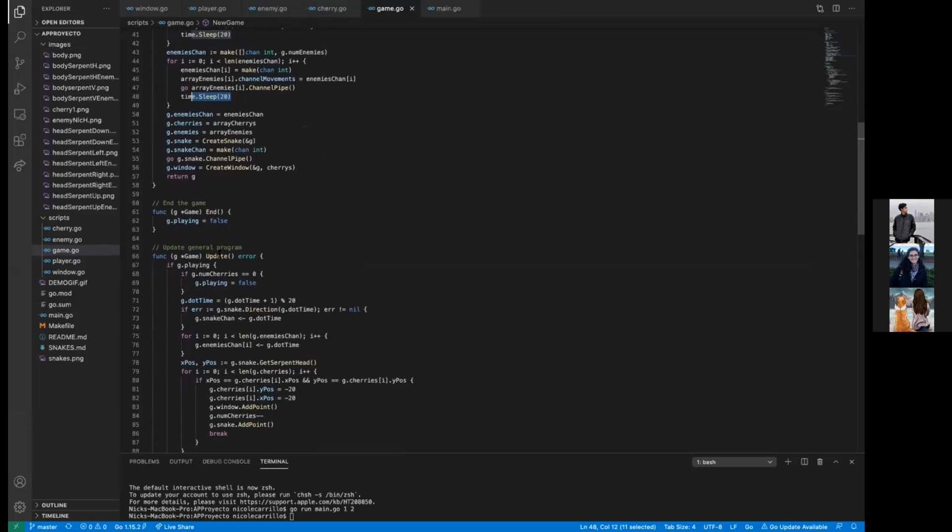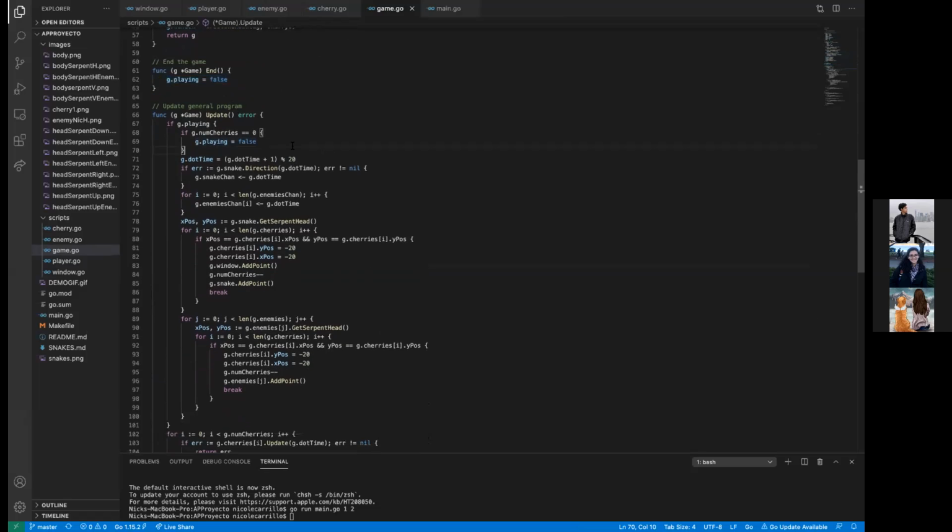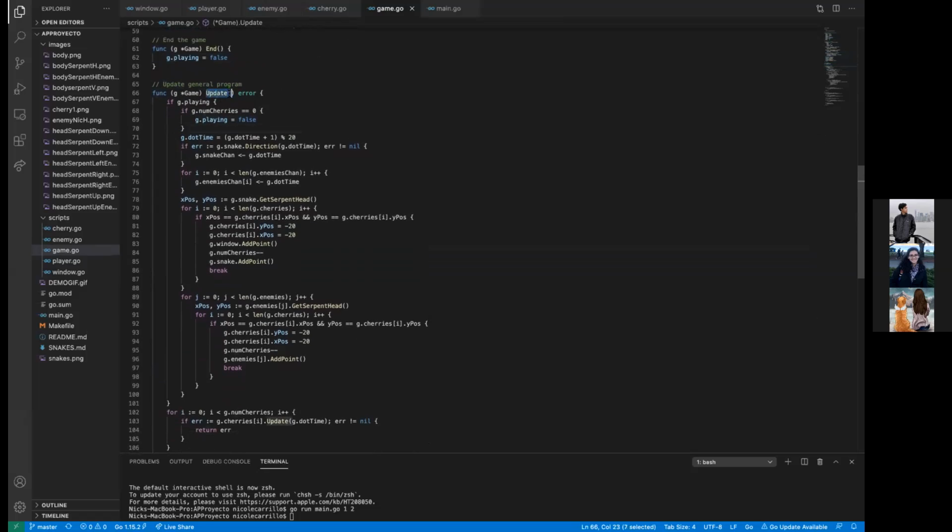And then we have the method that we invoke in the other classes for stopping the game. We just control this by a Boolean variable. And in the update method, we are checking the directions, adding points, moving the player, and moving the enemies.